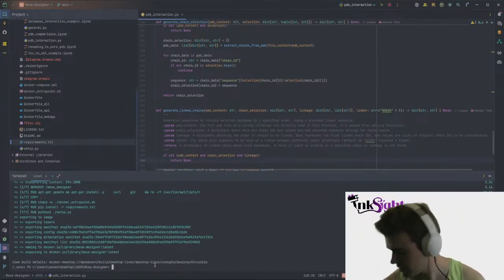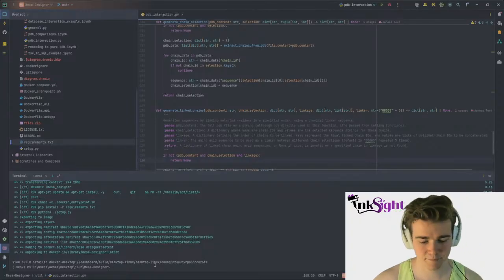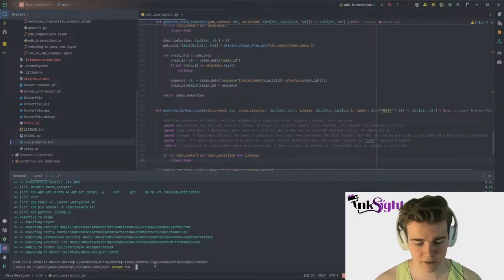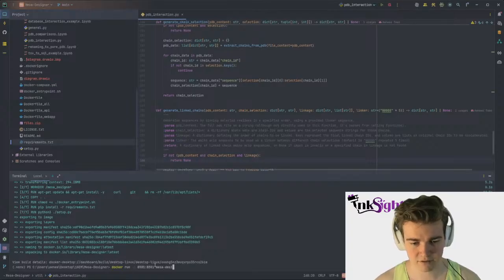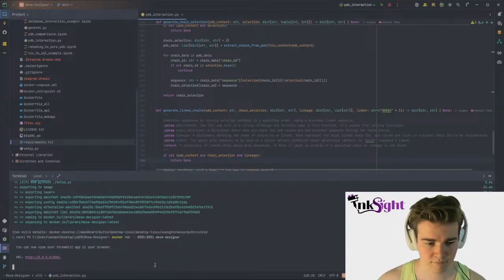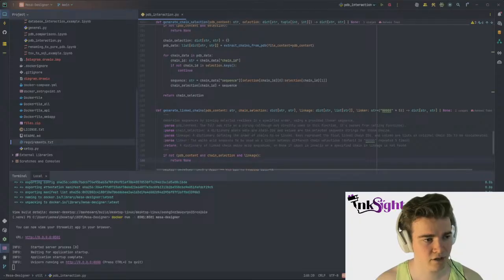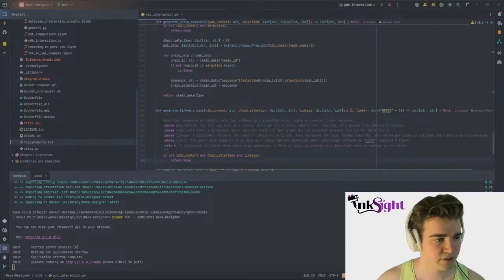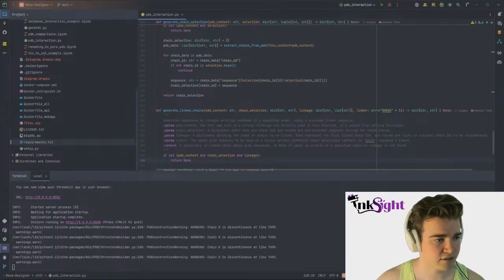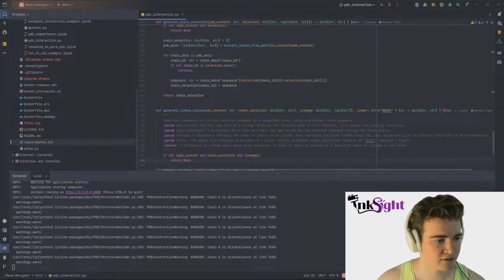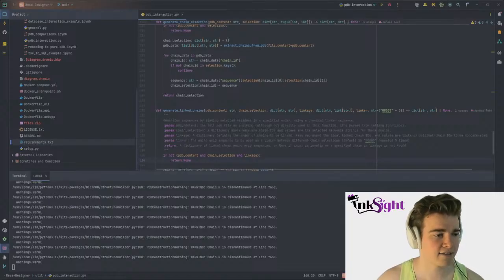Let's get some better lighting going. Yeah, there we go. Okay, we want to do docker run -p. I'm currently only interested in 8501, Mesa Designer. If we open that up, we hopefully don't get an error. Okay, so far so good. Let's see if we get to the point where we can actually start seeing the guideline. Yes, it works.